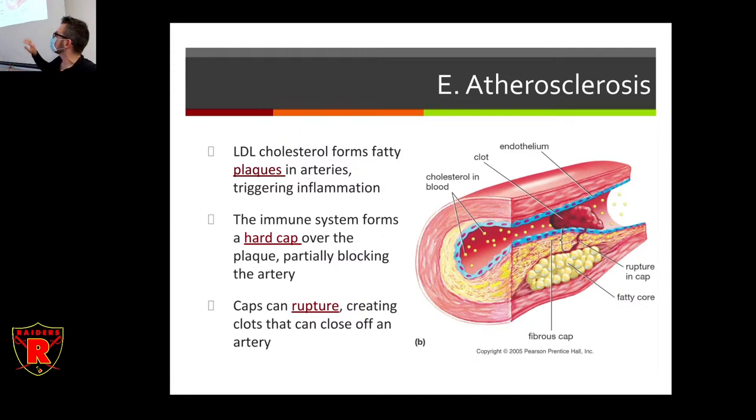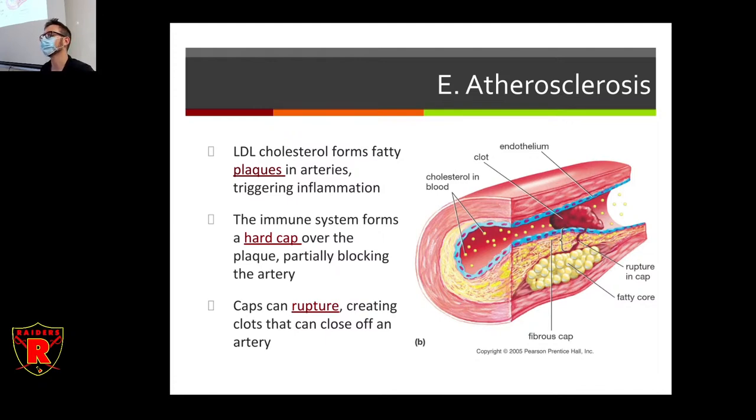And because of this deposit, you can potentially get clots forming on the deposits because of this immune response. Okay, so it's a maladaptive platelet response. The platelets are going to form over top of these cracks that are happening on the plaques, and then those can become a clot that breaks off, travels through your body, and potentially can plug one of the smaller vessels. So it can plug your coronary arteries and cause a heart attack.